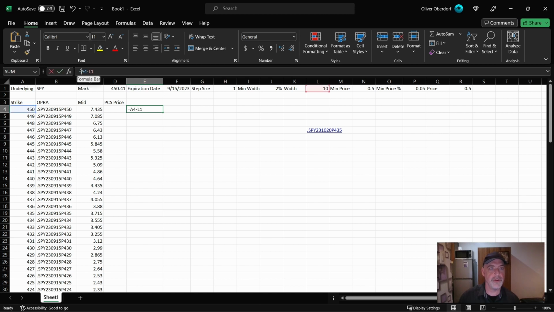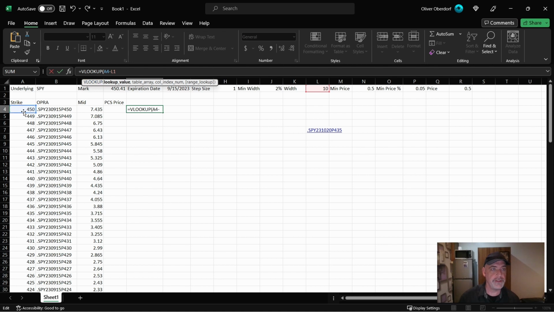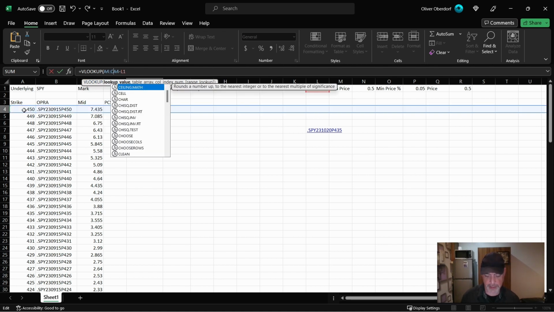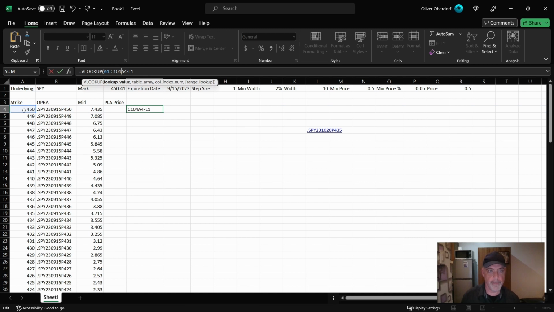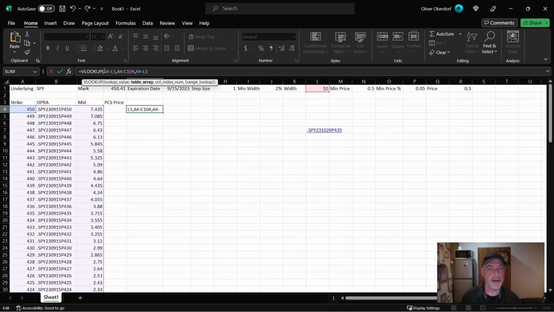Well, we can do a VLOOKUP on the range of A4 to C104. That's our data set we're looking at. A4 minus L1, right? We want to look up 440 in this table, A4 to C104, and we want column 3 because 1, 2, 3, 3 is the mid column.